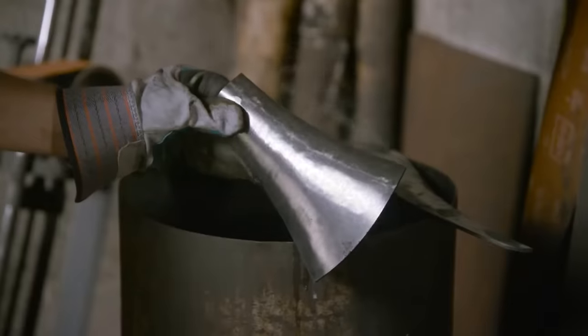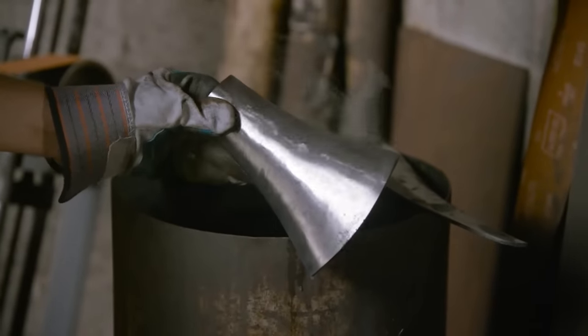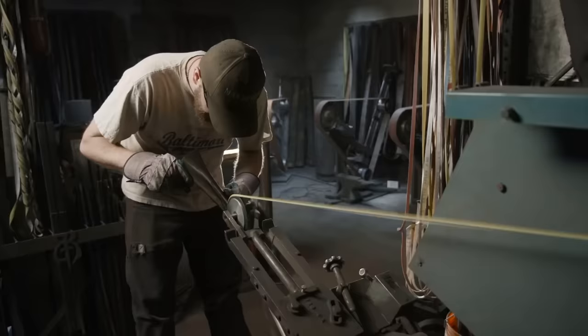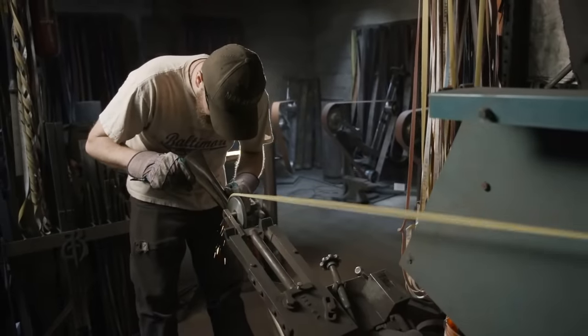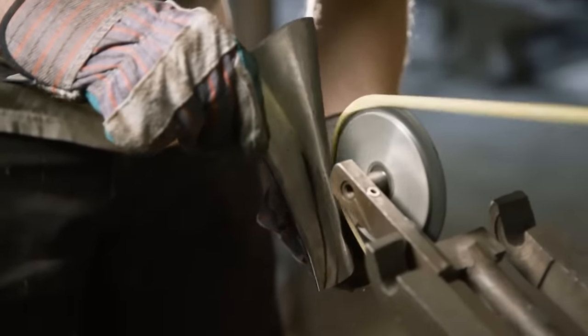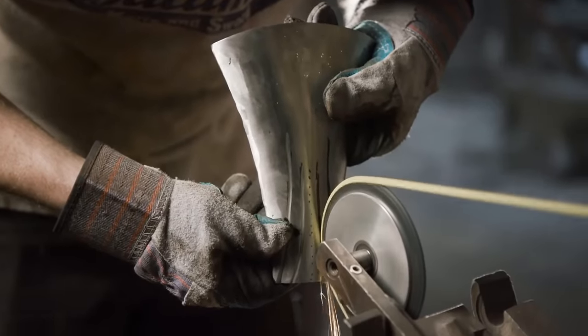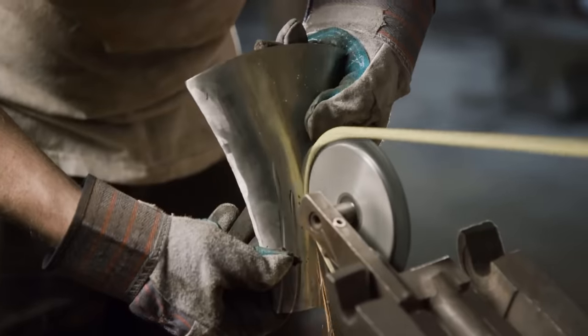For the central part of our angel, now cleaned off all the way through 220, time to move to a narrow wheel to start adding in some detail. This is meant to mimic the robe of an angel and the folds in the gown. I'm going to start with a narrow wheel, strike my lines, and then I'll go back to giving that more depth on the edge of a sanding wheel.